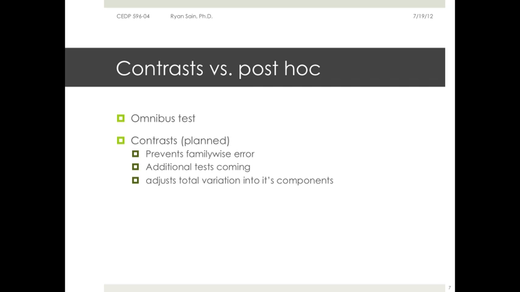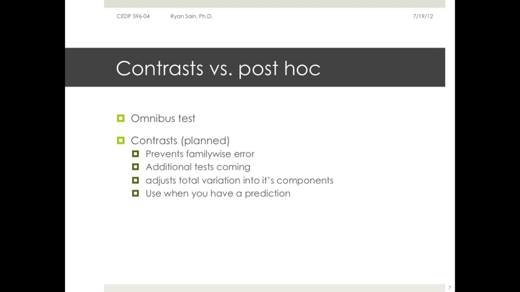But in other words, if you have a prediction about where the differences are going to be, if you already believe that the patch is going to be better than the pill for some empirical reason, then you should go ahead and use a planned contrast. Right? So it's only used when you have a prediction. It's something you do ahead of time.